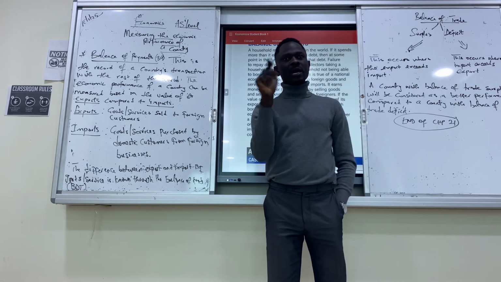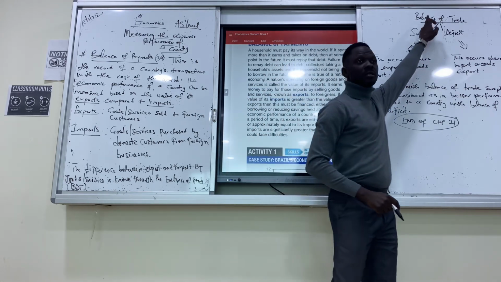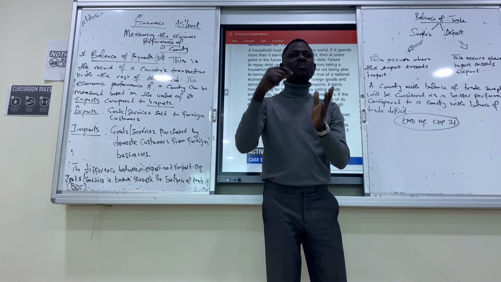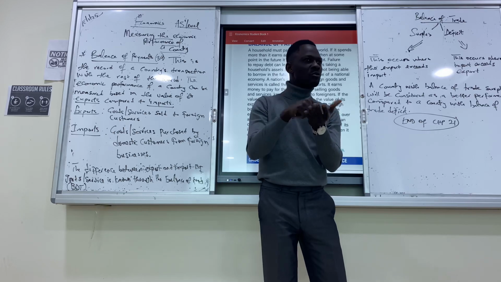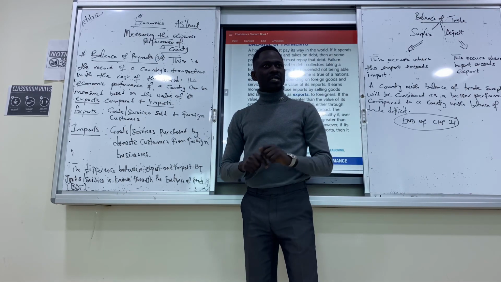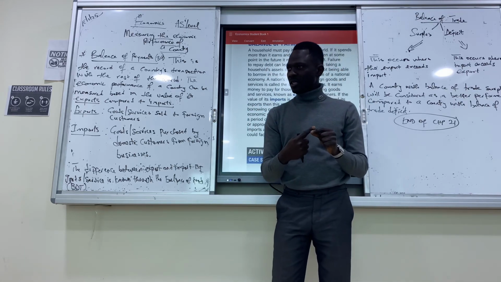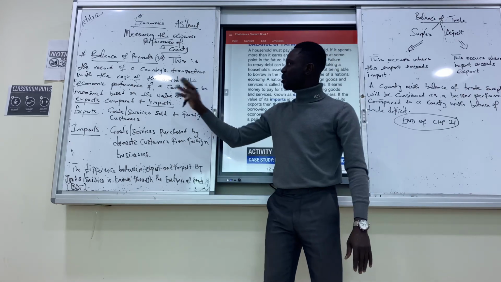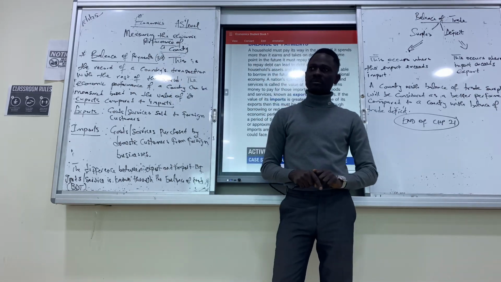So there wouldn't be a record without the balance of trade. So balance of trade is the exchange of goods and services. So the monetary value of the exchange of goods and services is the balance of payments. Do you get it? Transactions occur between countries. This transaction will be recorded. The record for these transactions is done in the balance of payments, current account.